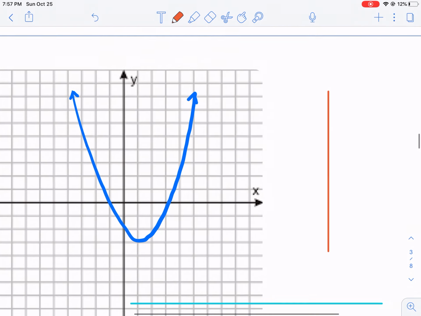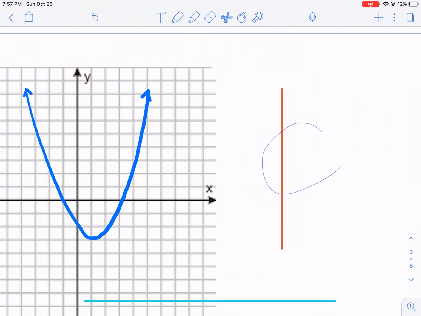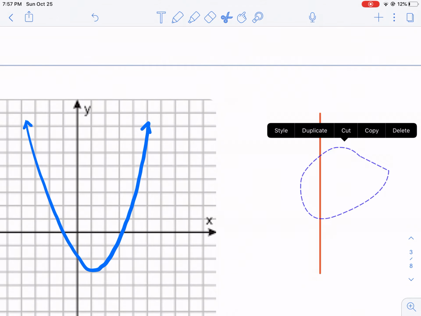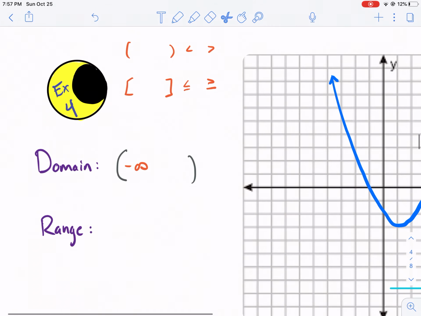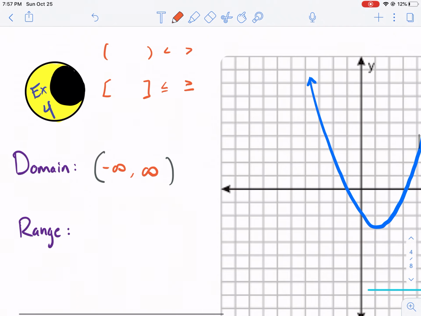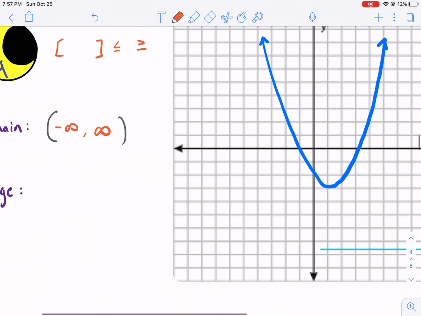Okay, so again, there was an arrow to the left. So that is why it's going to go to infinity to the left. And as I go here to the right, notice as I'm going to the right, there's an arrow, which means it continues. It's going to continue to infinity and beyond, Buzz Lightyear style. So we have positive infinity on the right. The range is not going to be like that, okay?